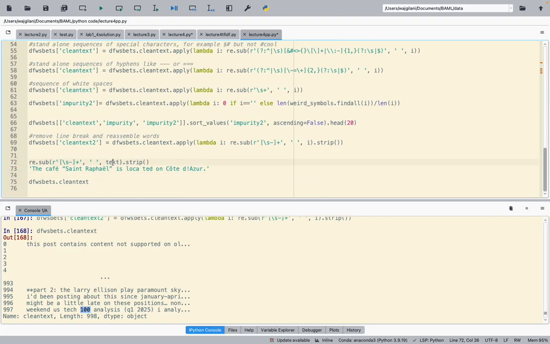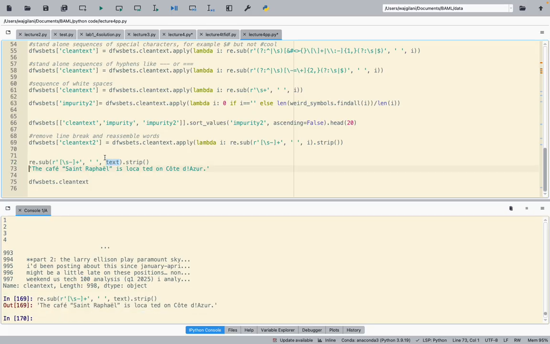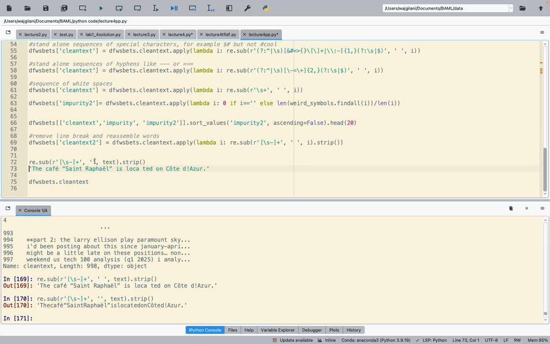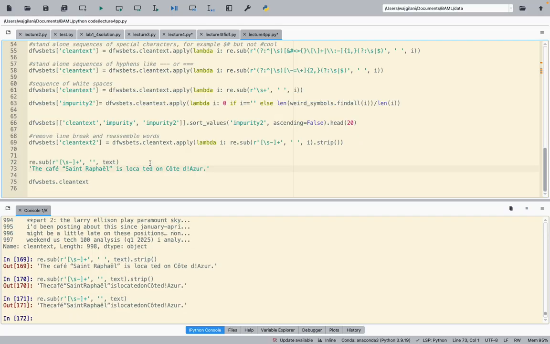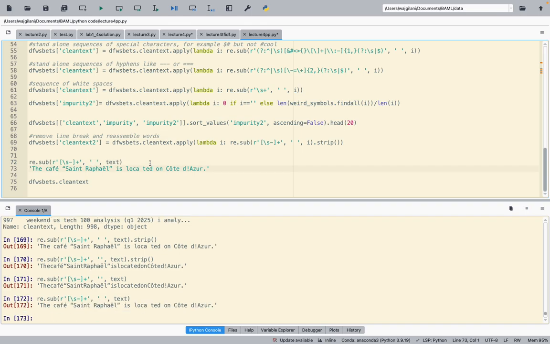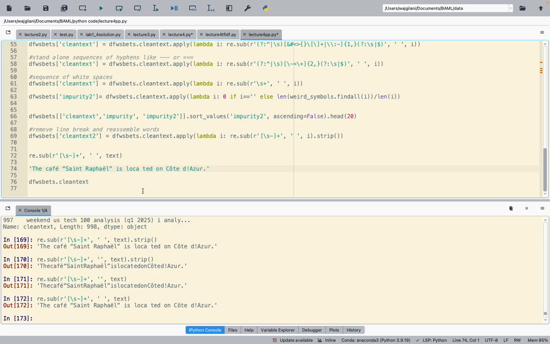So if I go... Let's roll with it. This should actually remove line breaks and reassemble words. Let me just check this real quick, see if we can have a better one.